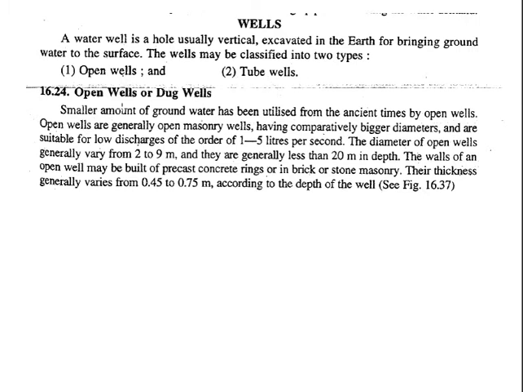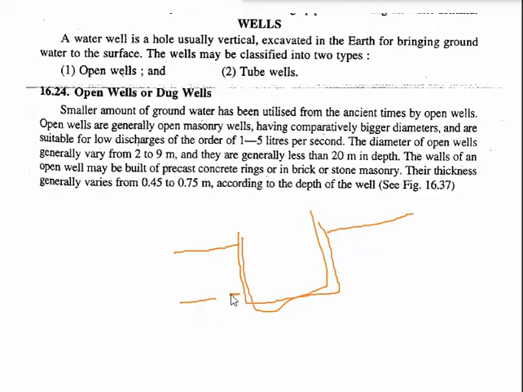But these open wells or dug wells are simple types of well. If you want to construct such a well, you just need to go through the excavation work. Let us suppose this is the ground level, then you simply excavate the land, depending upon the exact water table at that place, and you will get the water in this type of dug well or open well.